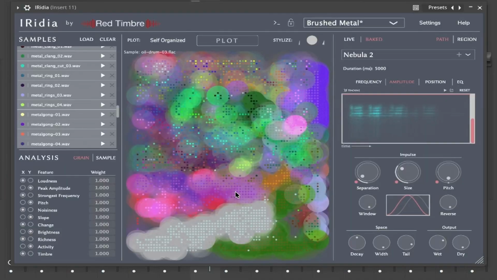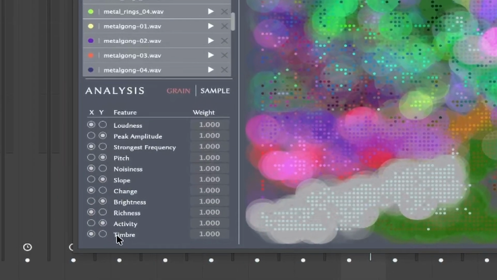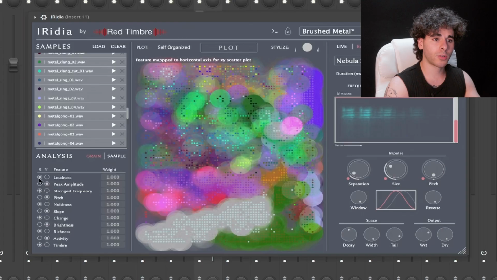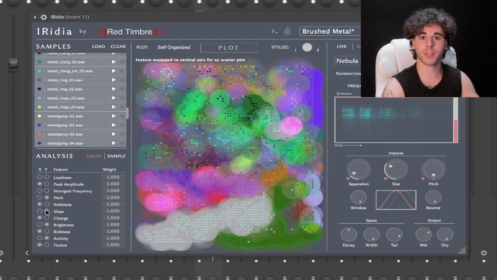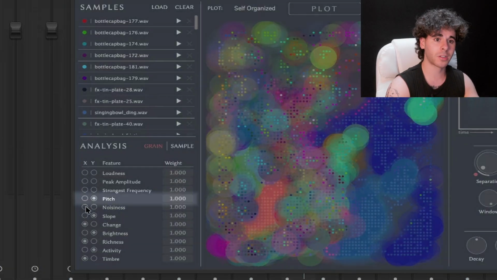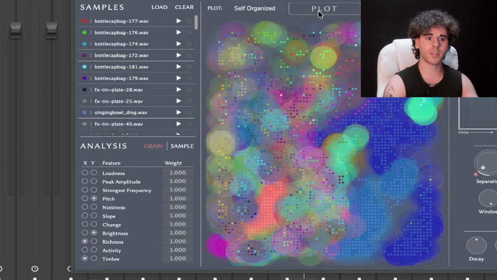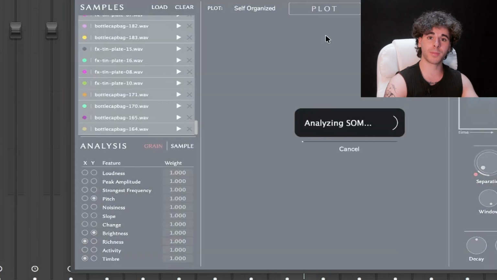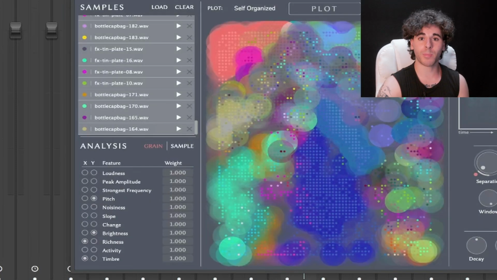This is nothing like any other reverb out there, and what makes it unique is that it enables you not only to get unique reverb textures, but also to morph between different spaces over time, which can be pretty cool for sound design and creative applications. To customize where the sounds land in your canvas, you can change how the samples get analyzed in the analysis section. This will group them by the specified parameters and unlock different combinations in your canvas. For example, if I want to group them by pitch, I think that could be pretty interesting here to make my resonant reverb go from a deep tone to a high tone as I draw a path through the canvas.